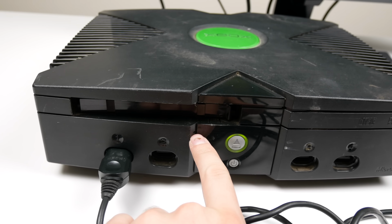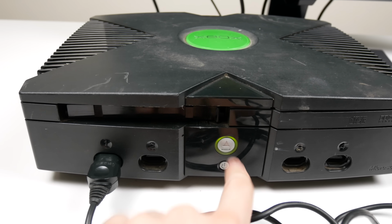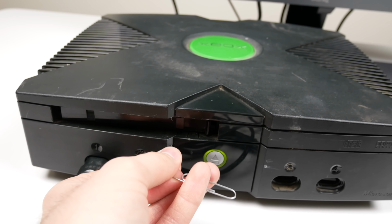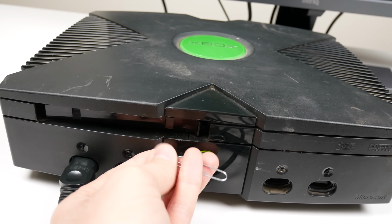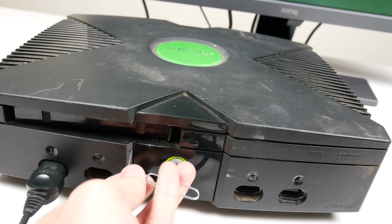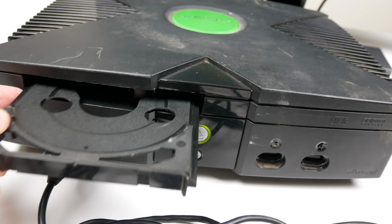But there is a little hole right here where you can stick in a paperclip and get it to open manually. So let's go ahead and do that since it's not opening very often. Press eject. Stick the paperclip in. Well, I've done this in the past and it worked fine. There it goes. Alright. Just had to play around with it a little bit.